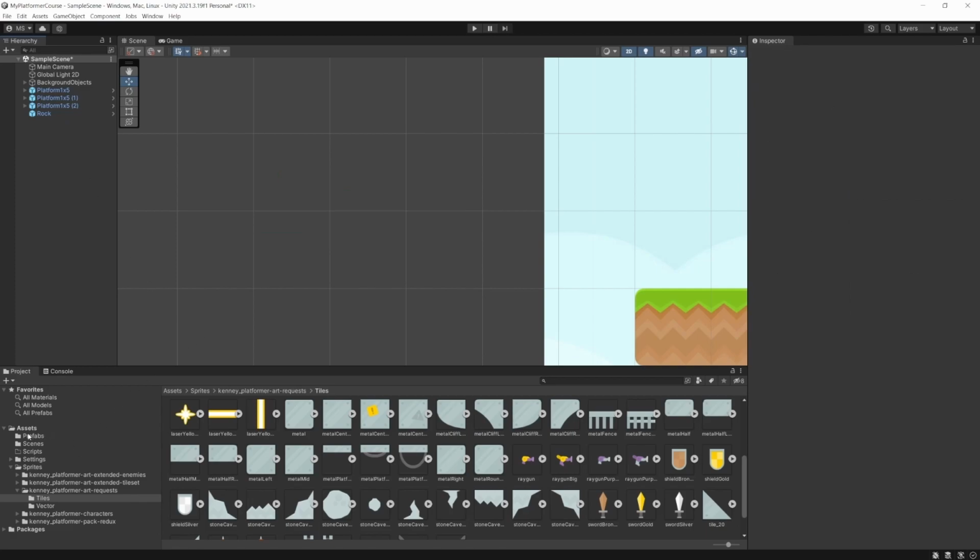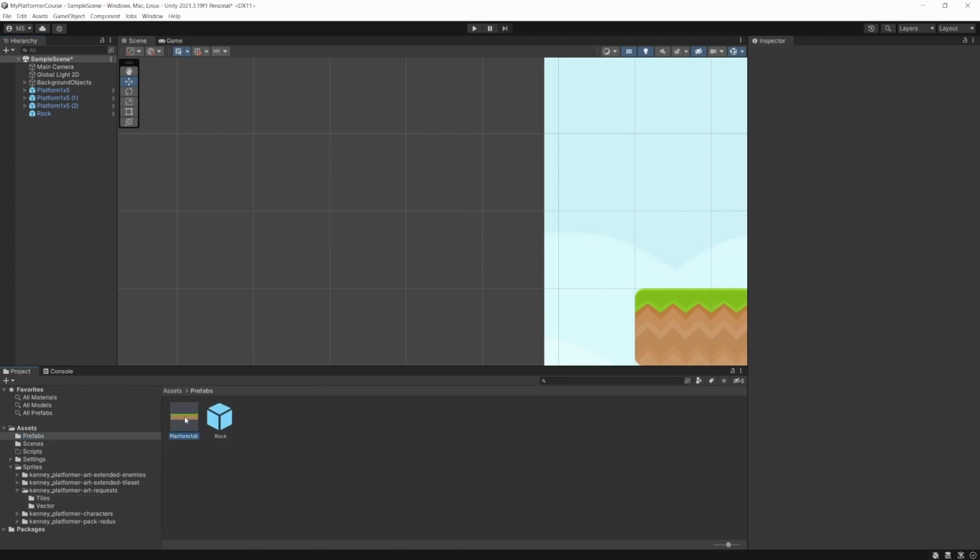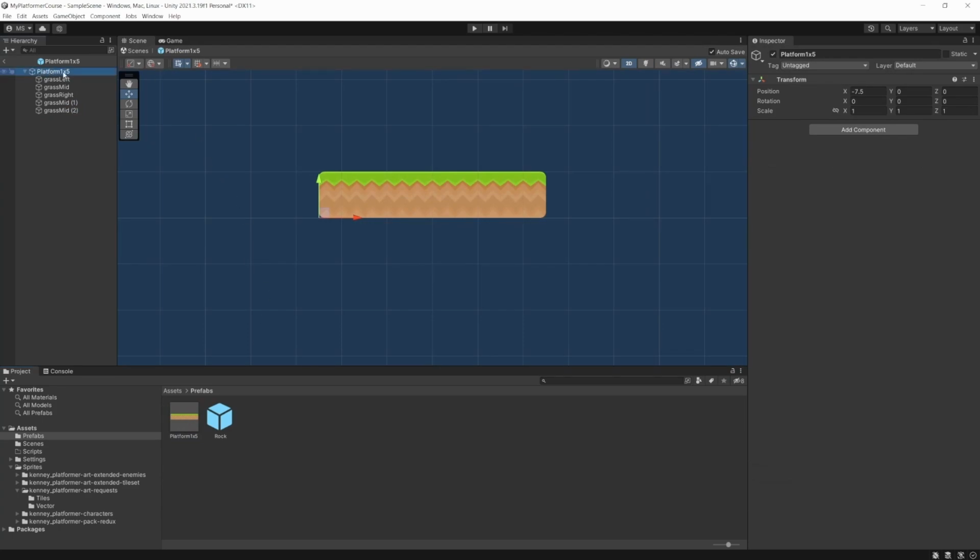The other option we can do is, let's go back to our prefabs. Let's double click on it. We can just select the top part here, so the empty game object, not all the sprites. And we can add a box collider to this top one. Now in this case, normally when you add a box collider to an object that has a sprite or something else, Unity is usually smart enough that it'll match the collider to roughly the size. But on this, because it's an empty game object, Unity doesn't know how big we want it. So it just makes a 1-unit collider and places it on the center.